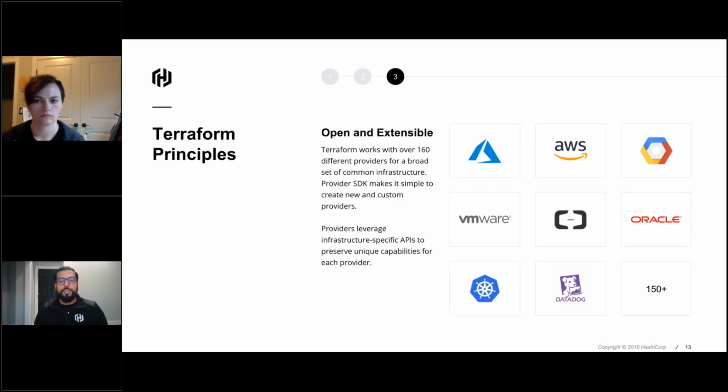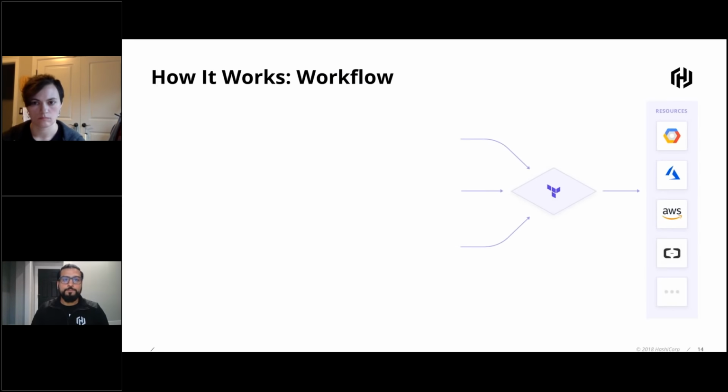So that's kind of how we keep up to date, by separating these providers out, allowing the people managing those providers to update them. And in the cloud case, many of the cloud providers are also already updating the Terraform providers on their own, right? So they're keeping up with it. They work with us very closely. We're partnered very closely with them. So, again, this really helps in keeping the providers up to date at all times.